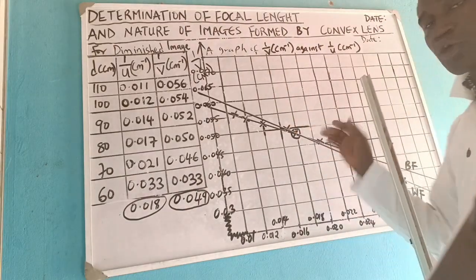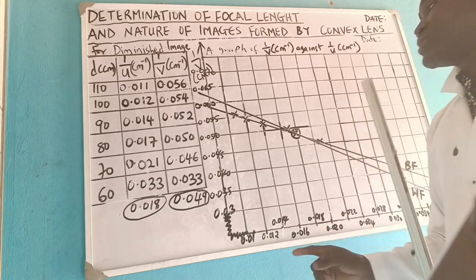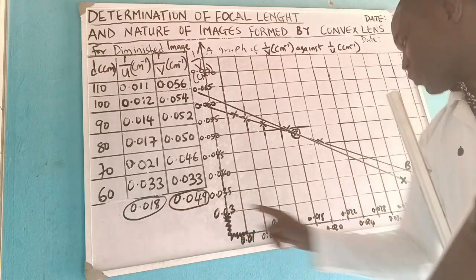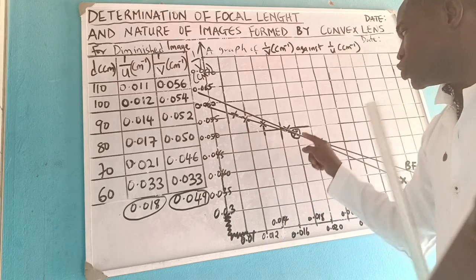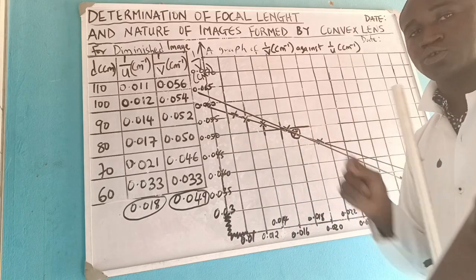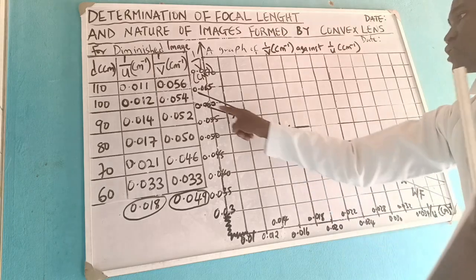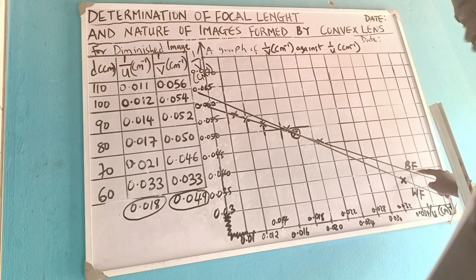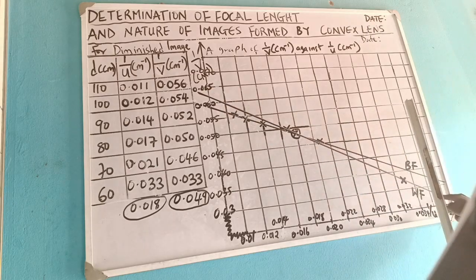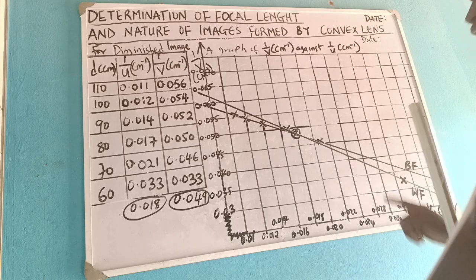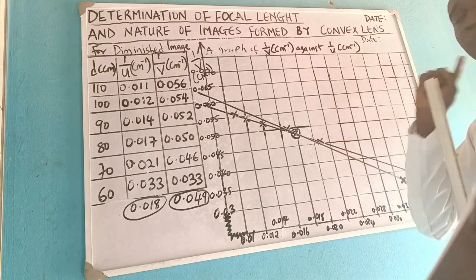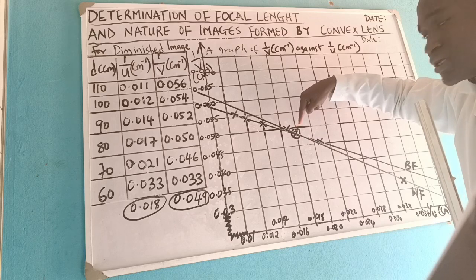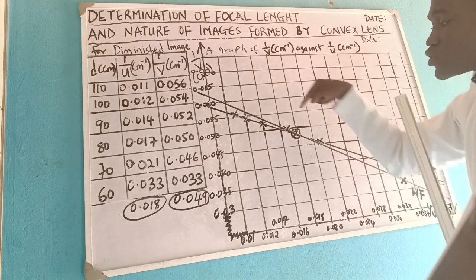Yes, this is the graph, so to speak. Now, remember I said, as you want to plot this graph, don't forget to locate your centroid. 0.018 against 0.049. That is this one I circled. Are you getting it? Then, this one I drew this way is called line of best fit. This other one I drew like this is called line of worst fit. Now remember, the intrinsic property of line of best fit is that it must pass through the centroid. Yes, and line of worst fit must also pass through the centroid.